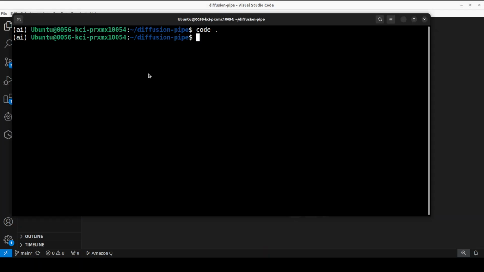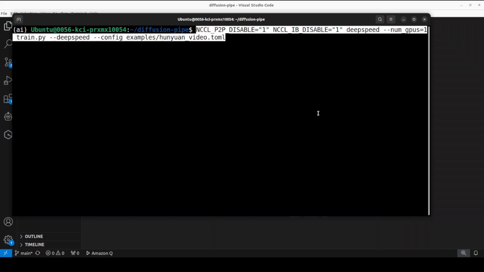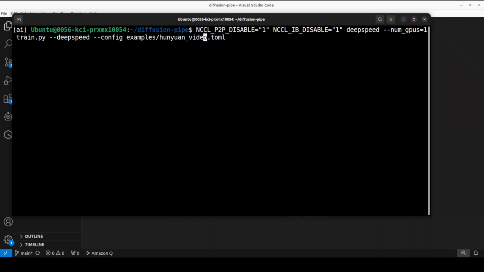Now in order to run it, you just need to run this command which I'm about to paste, where you just have to disable this P2P and then this IB disable. These are the things that you need to do, especially if you are using an NVIDIA RTX 4000 GPU.